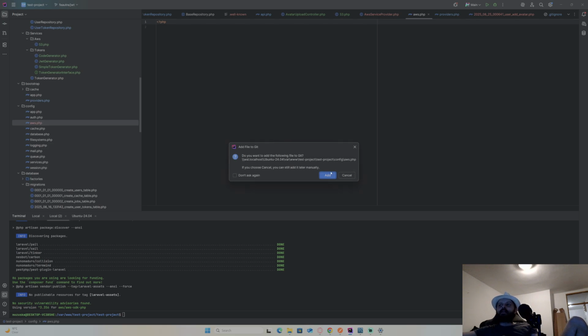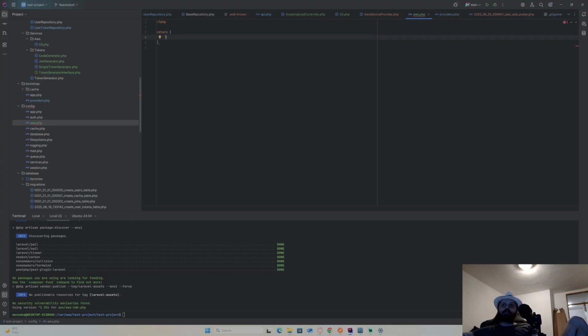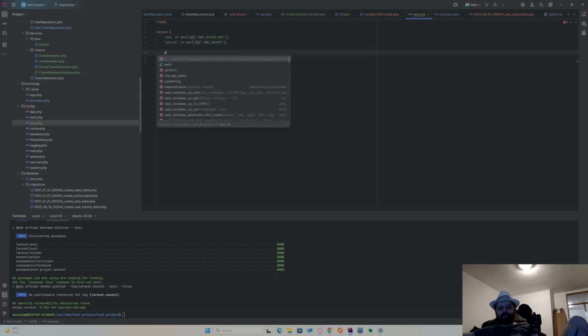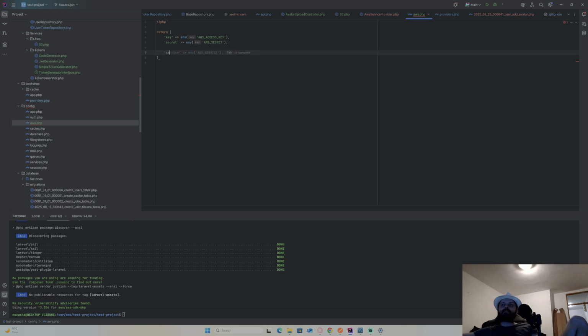Okay, and I'm gonna return. Alright, and now I'm gonna check AWS S3 bucket. No, I'm just gonna do general credentials first, then I'll do per service. So this is gonna be key here, and secret this one, and now I'm gonna use specific ones, S3, and I'm gonna use another array.